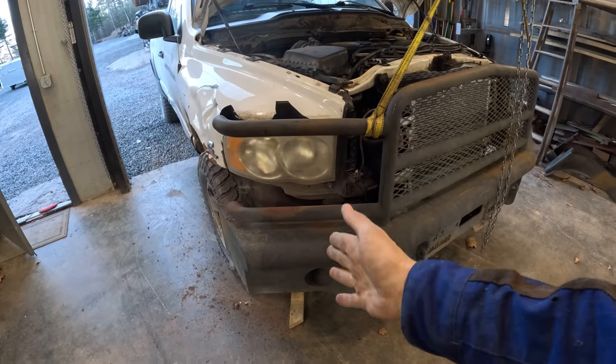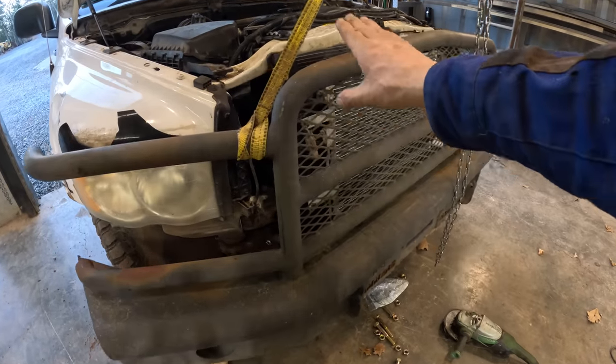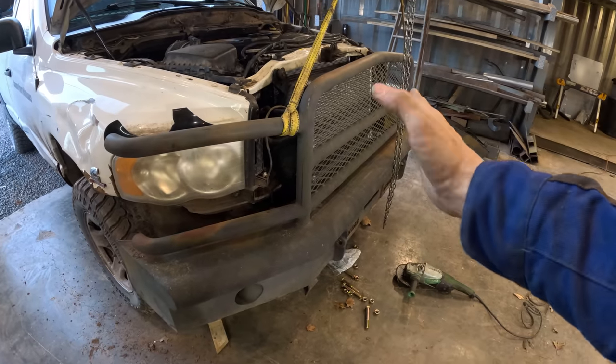Now the truck is wider again. Maybe that looks all right. Let me, this has got to go. It's not going to have to go. It just needs to move out.